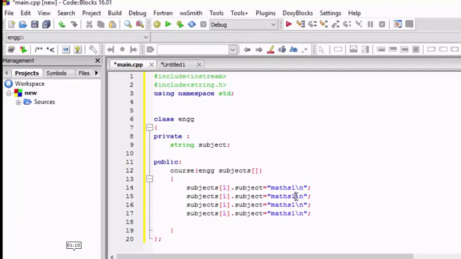Then the second object in the second index, third object in the third index, fourth object in the fourth index, and all these will include the name of the subject, maths1, maths2, maths3 and maths4. Then the indexing will be changed to 3 and then 4.